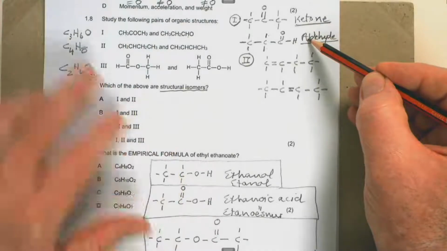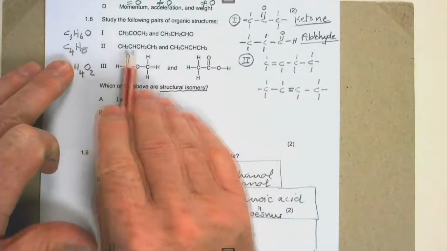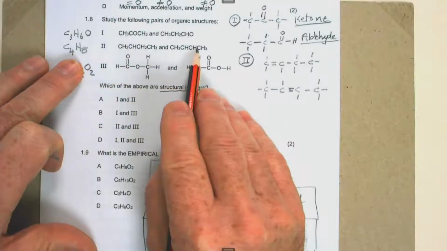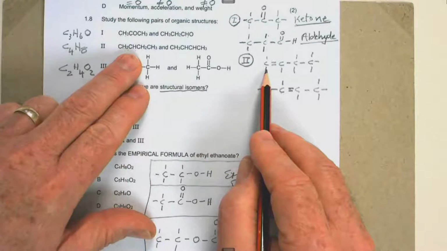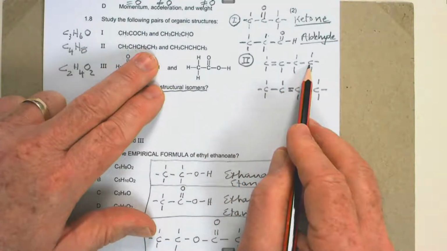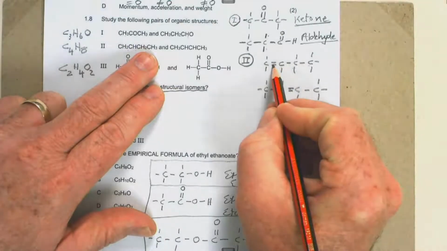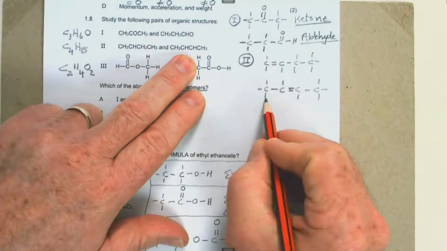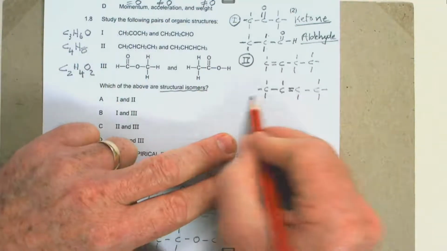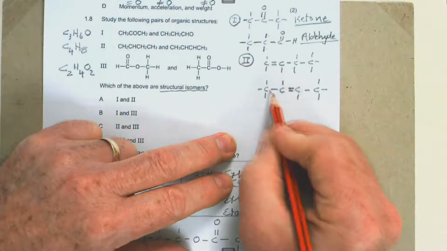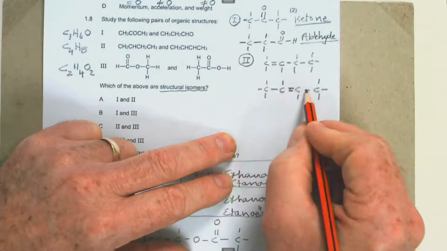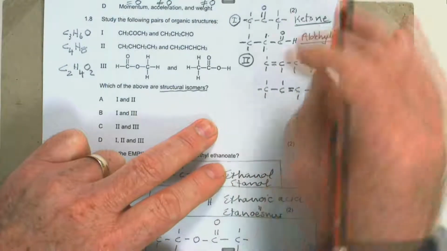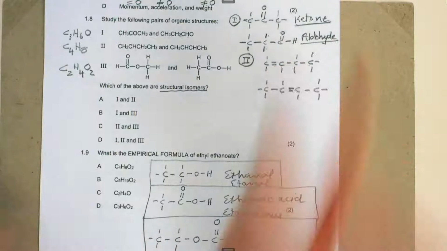They have different structures, but the same molecular formula. Let's look at this one. 1, 2, 3, 4 carbons, H's, 2, 3, 4, 5, 6, 7, 8 of them, and the same there. So the molecular formula is the same. What does the structure look like? Right, there it is. CH2, a CH, another CH2, and another CH3. So this CH must have a double bond there, so that there's 4 bonds around this carbon and 4 bonds around that carbon. And this one is CH3, CH, CH, CH3. This is only possible if you have a double bond there. So there's 4 bonds around each carbon. Both of them have double bonds, the one between these 2 carbons and the other one between those 2 carbons. So the structures differ, molecular formula the same, so these two are structural isomers.